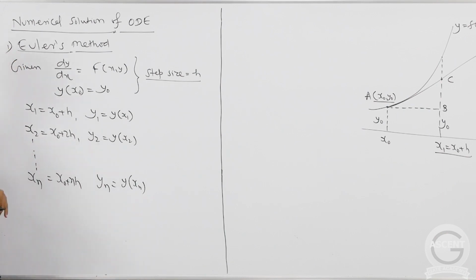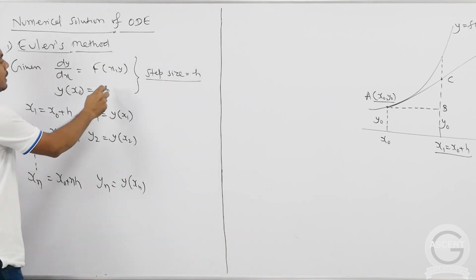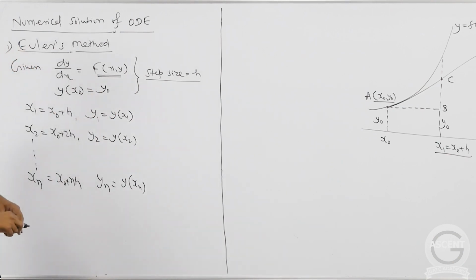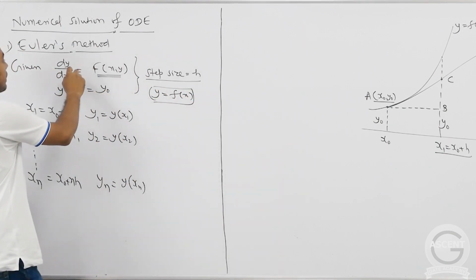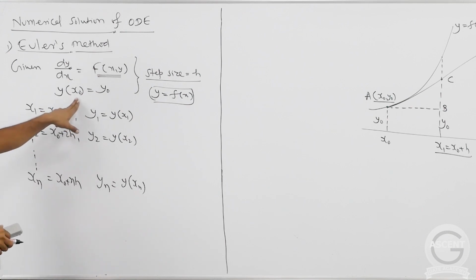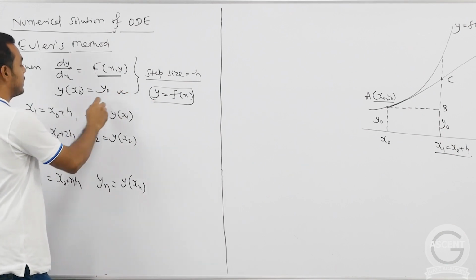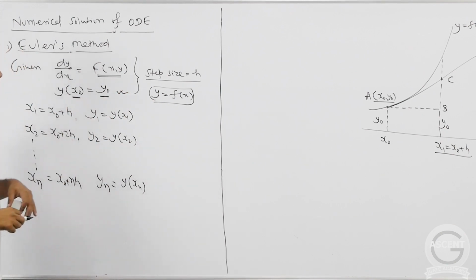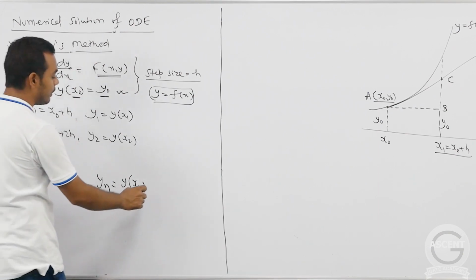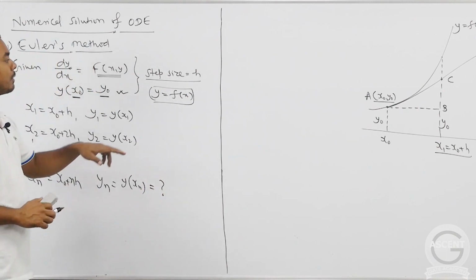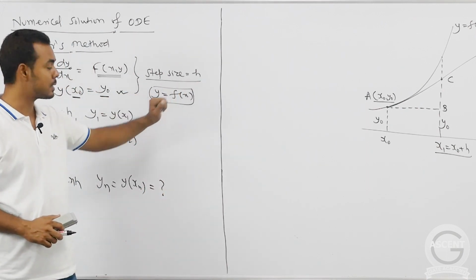The first one is Euler's method. The problem is, a differential equation is given, dy by dx equals to some function of x, y, and suppose the solution of this differential equation is y equals to some function of x. Okay, this is the solution of this differential equation. When the value of x is x naught, the value of y is known, okay, and our problem is, when x is x naught, the value of y is y naught. Now we have to calculate the value of y when x is xn, and the step size that we have to use will be given in the problem. Step size is h.